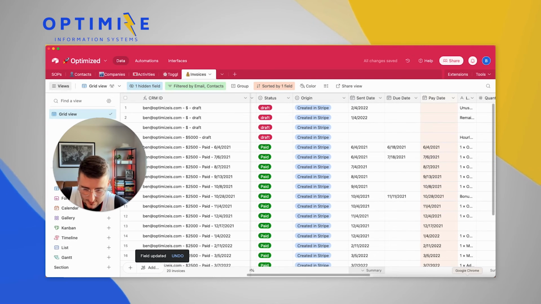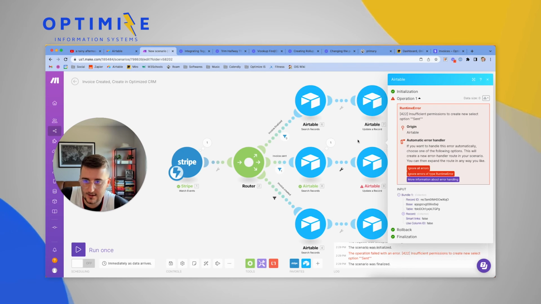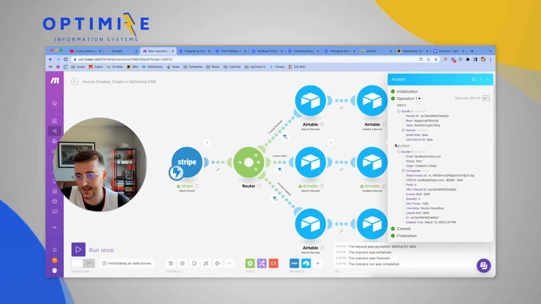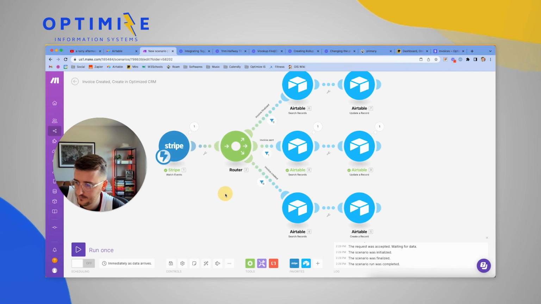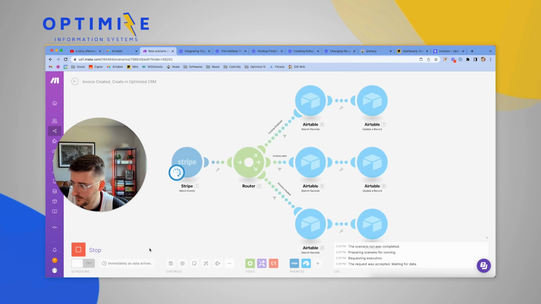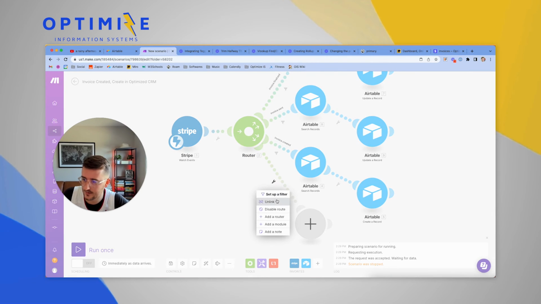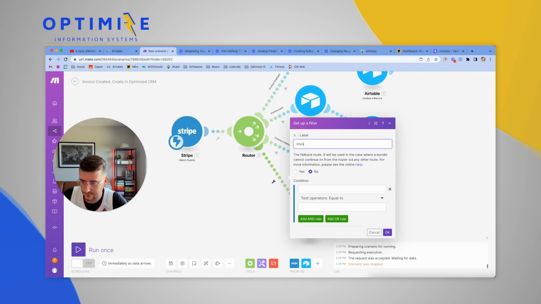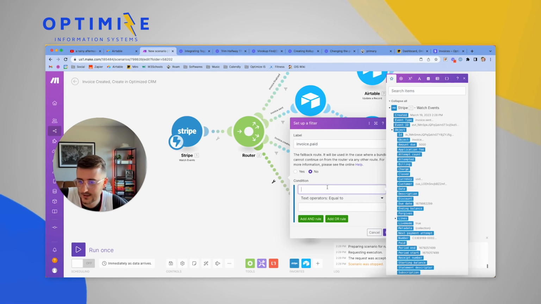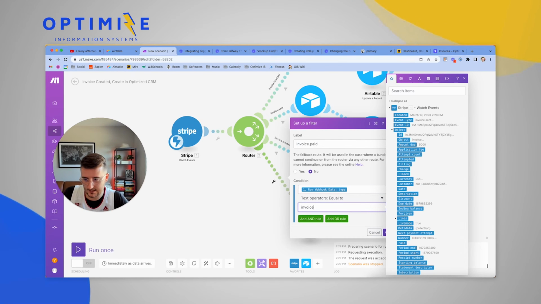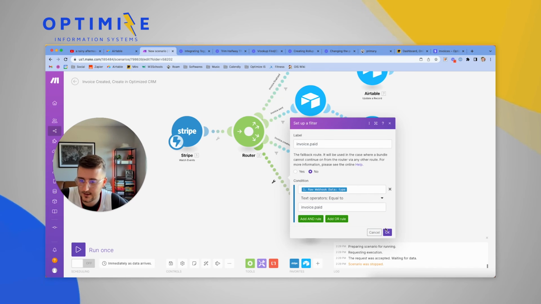Okay, so let's go back to Chrome. Let's see if I can use the existing data. Okay, that time I had no problem updating it as sent. Sweet. Now is there anything else? Nope, not right now. Okay, so now our last one is when it gets paid. So I think if I click this, it will say invoice paid. So we'll set up a filter that says invoice.paid. We'll say based on a condition that is that the event type? We'll say that type is invoice.paid. Click OK.